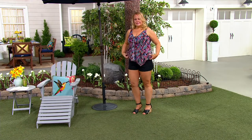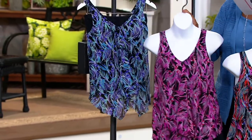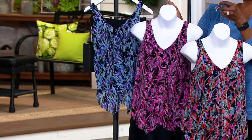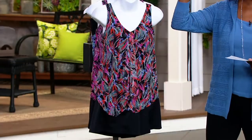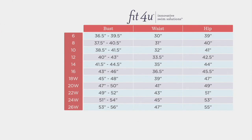Pick your color — Jackie is wearing the beautiful multi-color. We have it in pink, and they all have a black background with bright colors on top. Then last but not least, we have the blue, which also has a little purple in the mix. Three really great suits — if you love this style, go ahead and pick up multiple colors. In terms of sizing, you're going to go one size larger than your regular QVC bottom size in these suits.